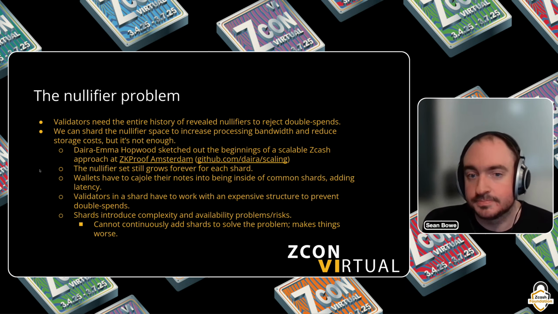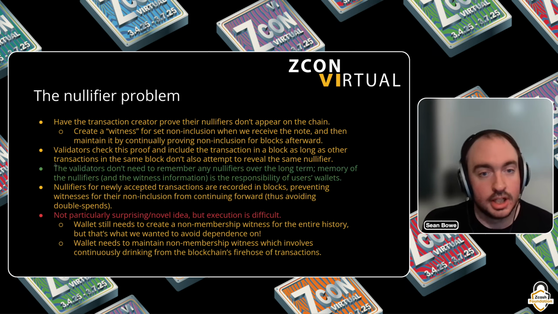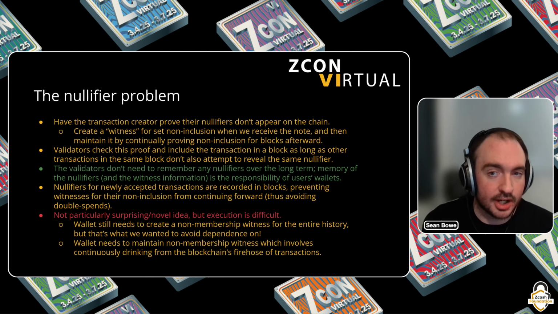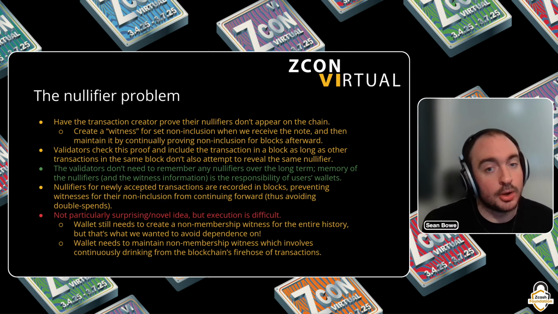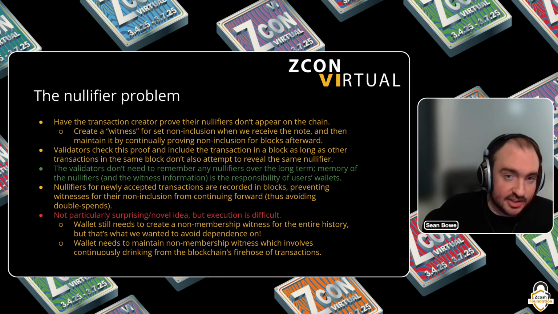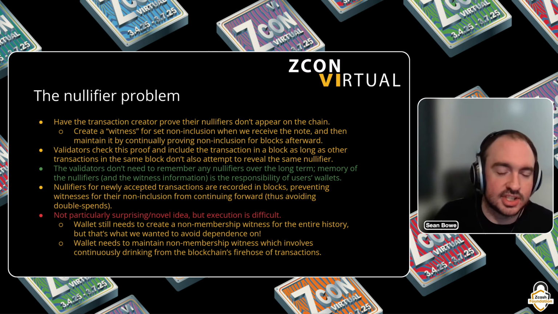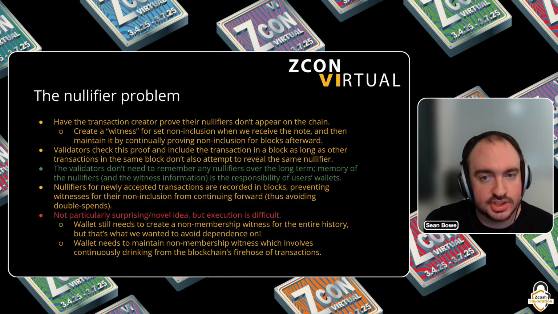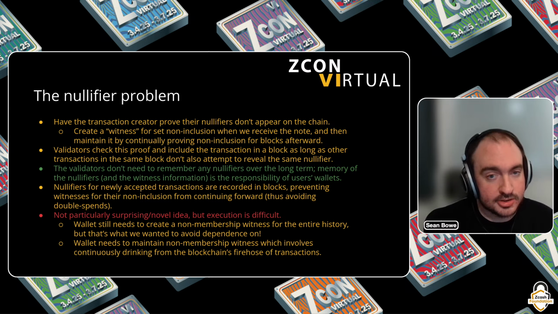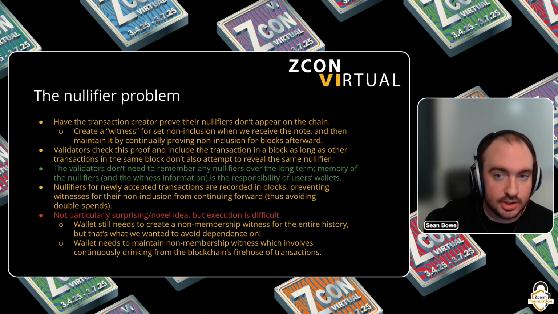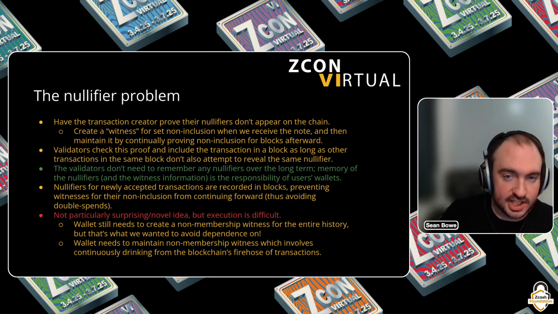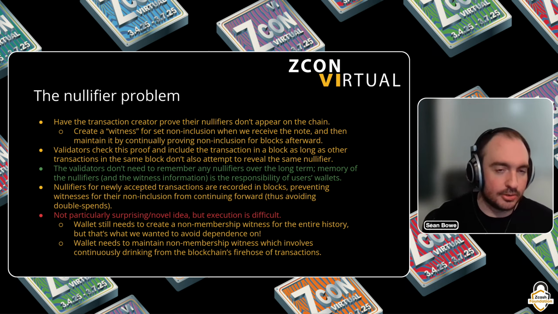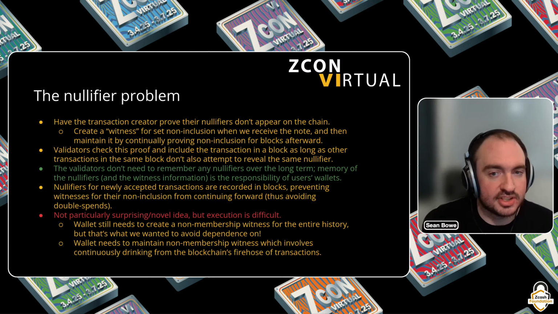So I did the natural thing and considered what would happen if users provided proofs that their nullifiers haven't been spent and include these proofs in their transactions. In much the same way that we maintain a witness that proves knowledge of a node existing, like a set inclusion proof, we could also maintain a witness that a nullifier hasn't been seen before. And that way, as shielded notes are spent by other users and more nullifiers appear on chain, you can just continually update those witnesses to demonstrate that the new nullifiers that appeared on chain since then are also different from the wallet's own nullifiers, which proves that we haven't spent our note yet.